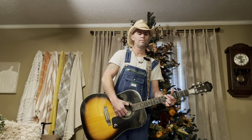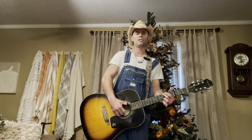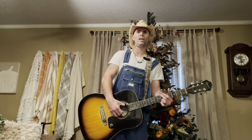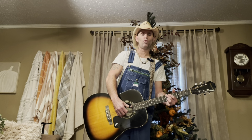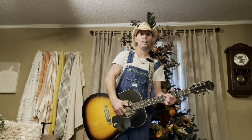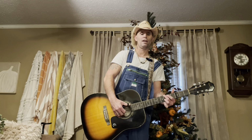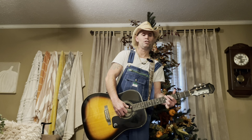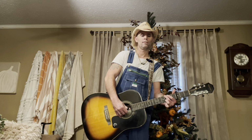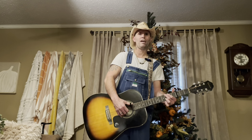So what that is, you're going to hold a G chord and pinch 6 and 2 and hammer on with your ring finger, that second string, third fret, and then hit 4, 2. So pinch, hammer on, 4, 2. And then the last time, you're just going to hit 4, 2 and pull off. You're going to do that 2 times, right after the first chorus.